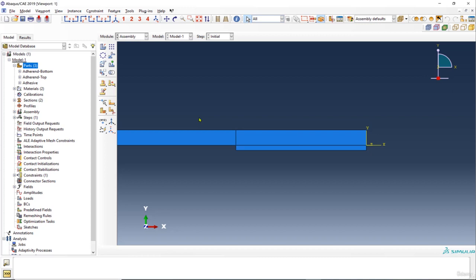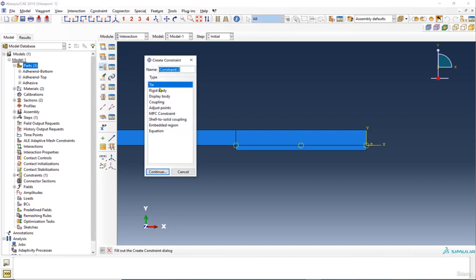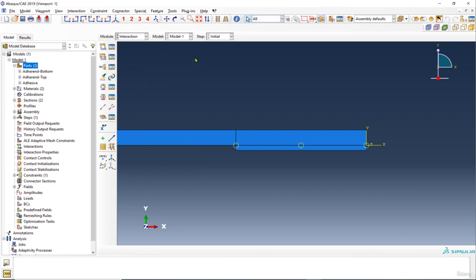If you want to know more about interaction and the definition of each of these, please check the videos that I have in this course about the interaction. The first part of this course starts with explaining all of these modules individually. So if you want to know more about the interaction, the difference between a tie and surface contact, please check that video before doing this video. So now I'm going to do the bottom one.